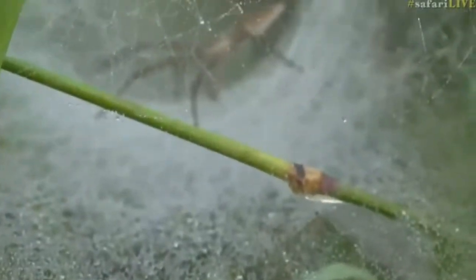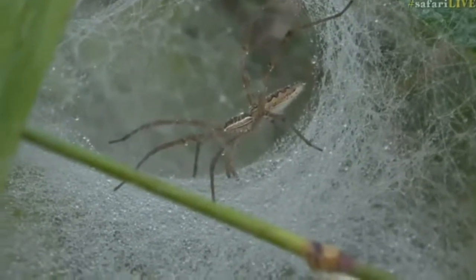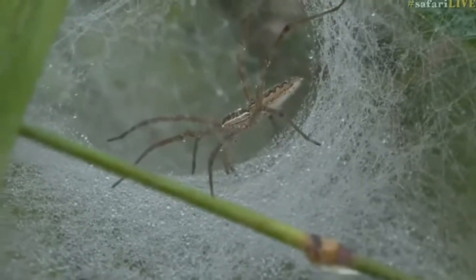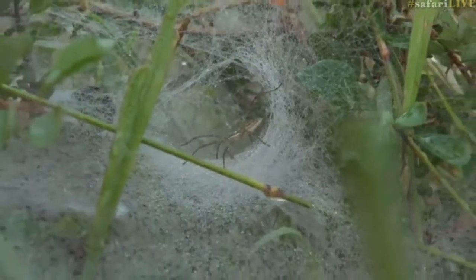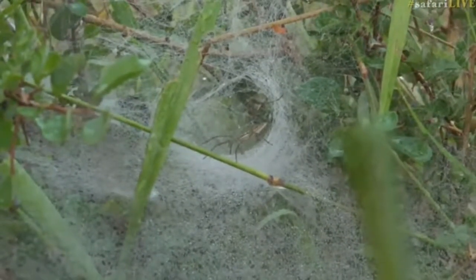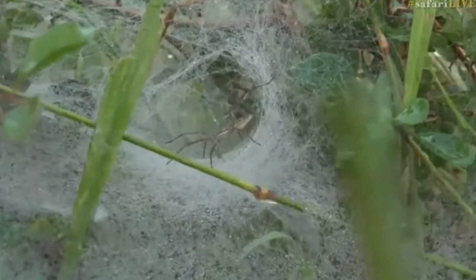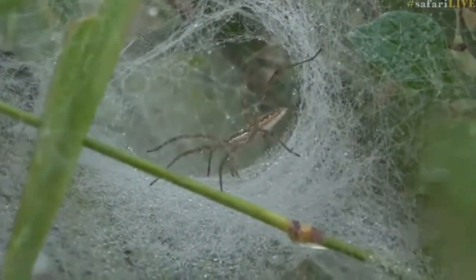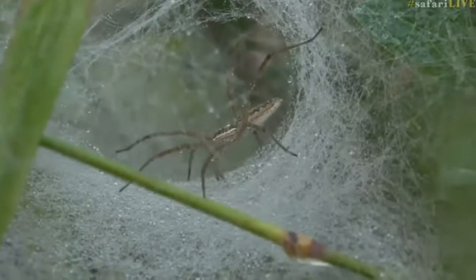It looks very much like a wolf spider, but I don't think wolf spiders make webs, as far as I'm aware — I thought they actively caught their prey. And because of its funnel shape that it is sitting in at the moment, most likely a female spider, because it's actually quite a big one. I'm not sure it could be one of the funnel webs, but I don't think I've come across this beautiful species before. Please could you take a couple of screenshots of this beautiful spider sitting in its web, covered with lots and lots of dew on it, so that I can identify it later.